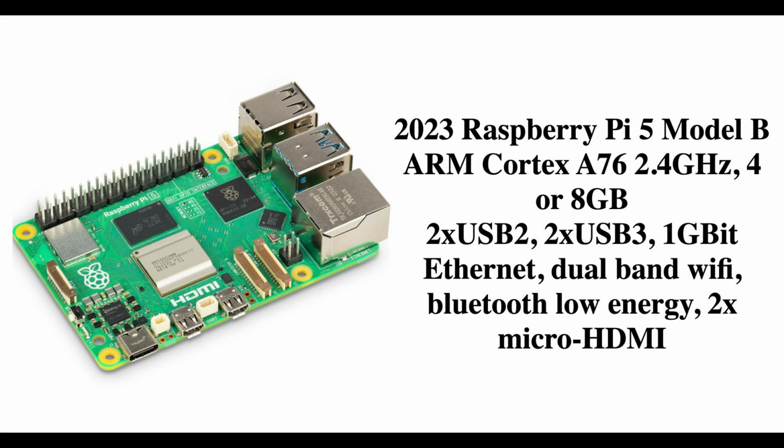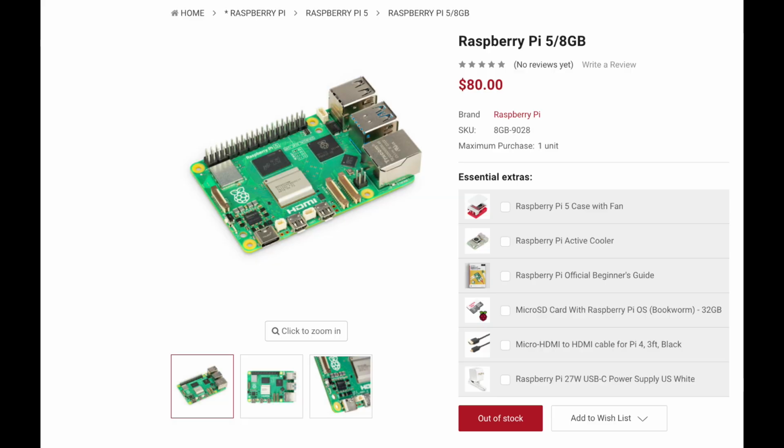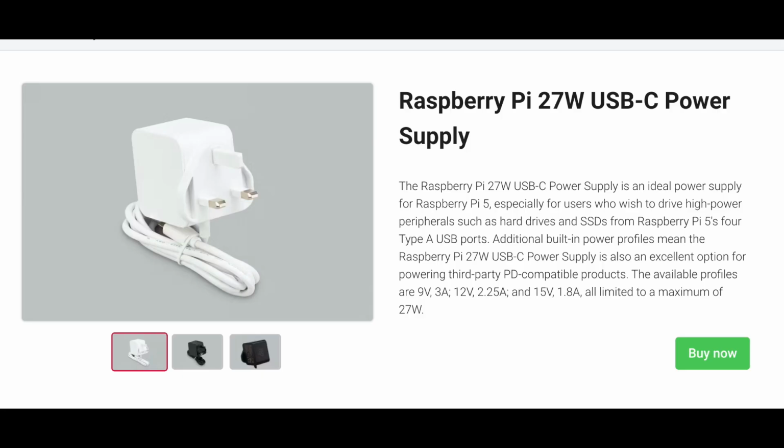Credit where it's due, the Pi 5 is another huge upgrade over the previous generation, with a new CPU showing 2 to 3 times faster performance, PCIe I/O giving massive gains for storage, networking, and USB connectivity, and more. You can see some good hands-on reviews on YouTube. Unfortunately, despite being released nearly 3 months ago, you still can't actually get them, and if you do see one briefly in stock, they've changed the layout enough to require a new case. And while they're still using USB-C, the new model's increased power requirements mean you need to buy another official power supply. So why are we all still so excited about the Raspberry Pi?